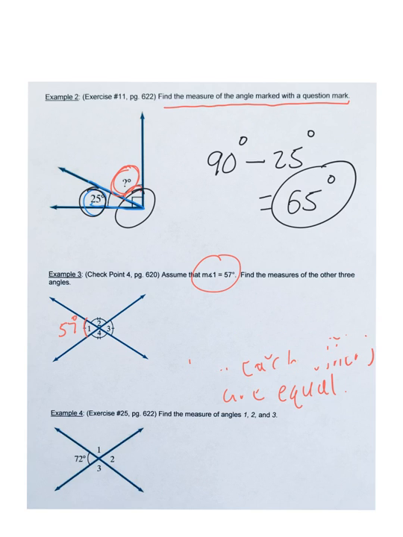So keeping that in mind, which angle is across from our angle 1 of 57 degrees? Well, the angle right across from it is angle 3. So since vertical angles, opposite angles, are the same, angle 3 must also be 57 degrees. So the measurement of angle 3 is also 57 degrees.